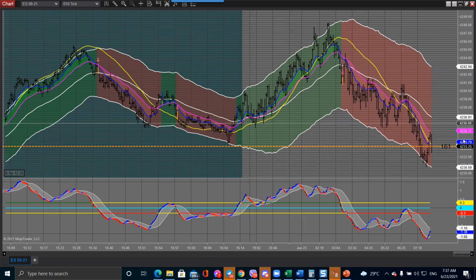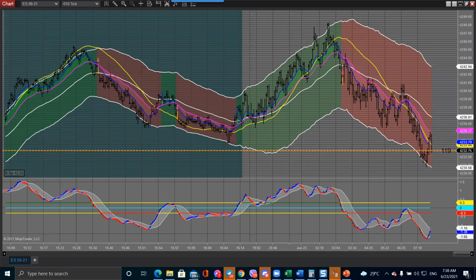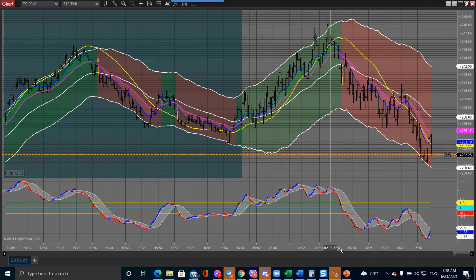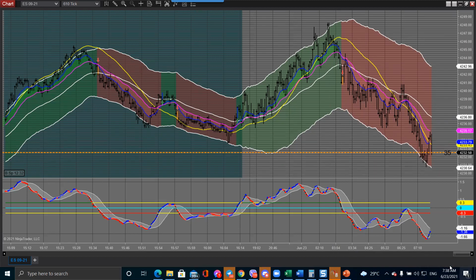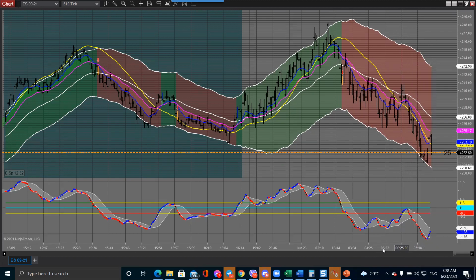So on this one, this is your y-axis or x-axis. I always get confused. Anyways, this axis right here is your price axis. It shows your price. This down here shows your time. Whatever your computer time is, that's the time it's going to show on your chart. For example, I have mine on US Eastern time. So in the US right now, it's 7:38 a.m. And that's what's showing down here.